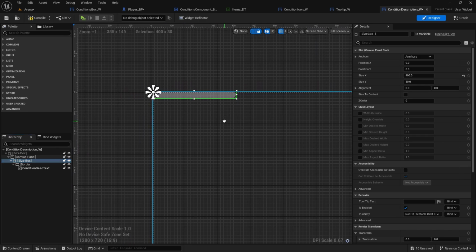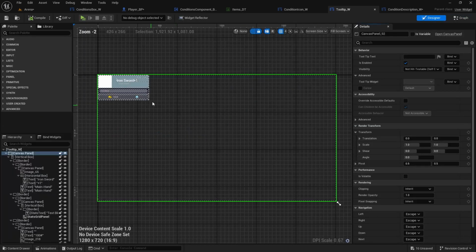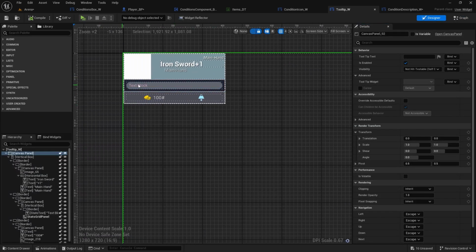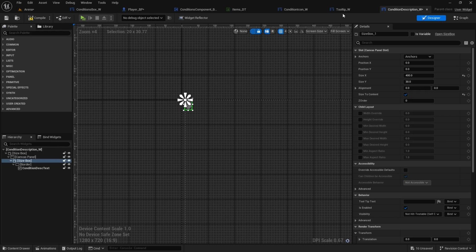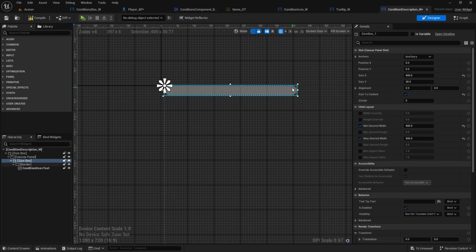And then on the size box, we can now set the minimum desired width and minimum desired height, and then size to content. Because if you don't do size to content, it can sometimes be too short, okay? It won't fill the whole tooltip. So what we want to do is get the width of the tooltip, which I believe is 400, because we are setting it before. So we're going to set minimum desired width to 400 and maximum desired width to 400. So it will always be 400, no matter what. And then the rest of it, like the height, can resize automatically.